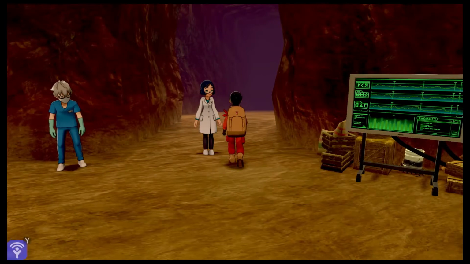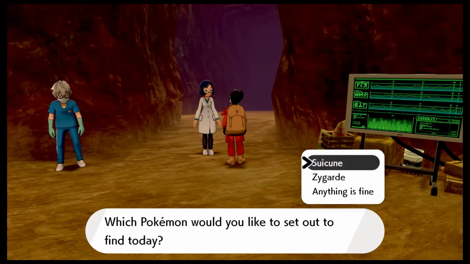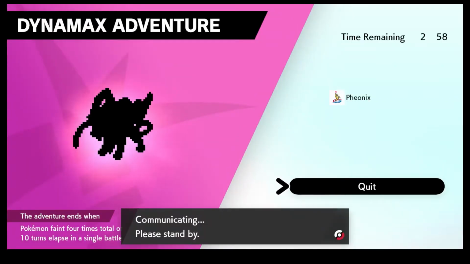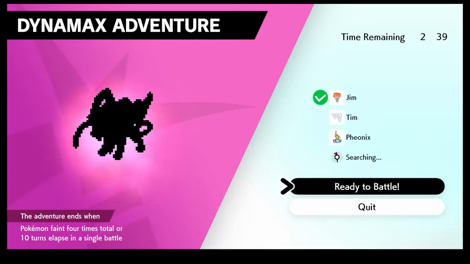So we're just going to the internet, and we ask. Yes, please. See, I already got Suicune and Zygarde. So we're going for Suicune. It's going to ask me to save my adventure, which I'm going to do, just to make sure you can't spawn out. Okay, so what I do now is I hit invite others, and I wait for 3 Pokemon people to show up. Yeah, there's already people looking for it. So I'm gonna wait for a 4th person if I can. Okay, so we got 4 people.